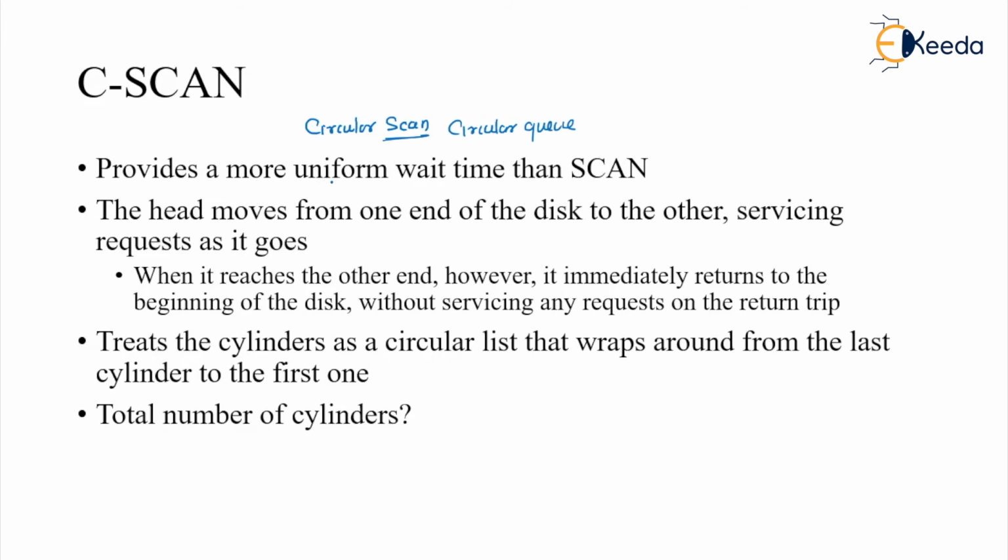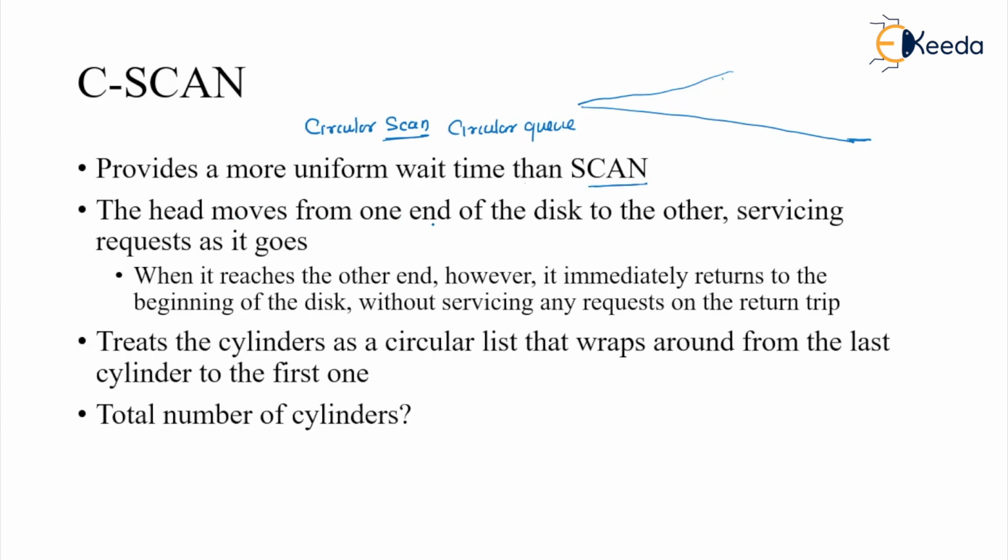Okay, and it provides more uniform wait time than the scan, because wait time can be larger here. If you're moving in one direction and the density is higher over here, then you go all the way to this end and then you'll come back to this. So more or less uniformity will be there in that case.